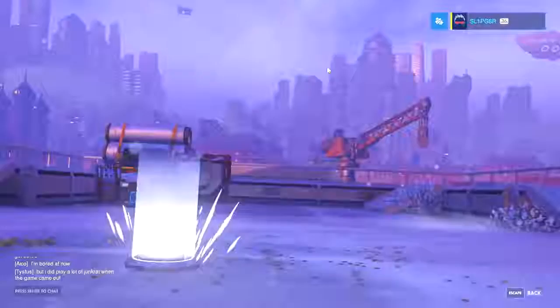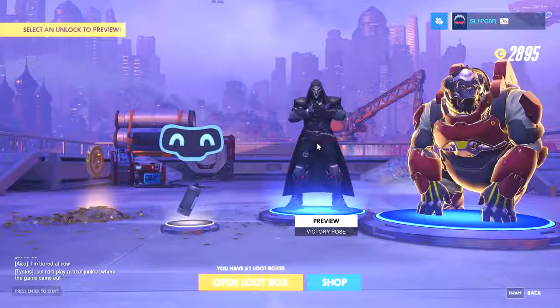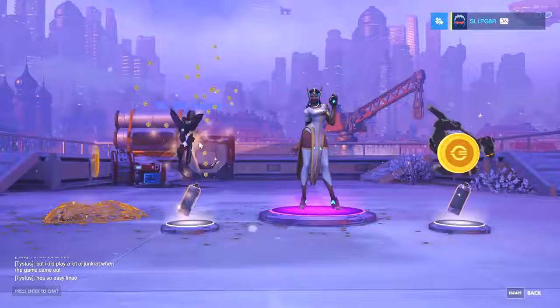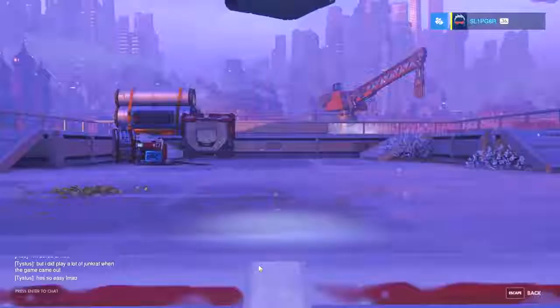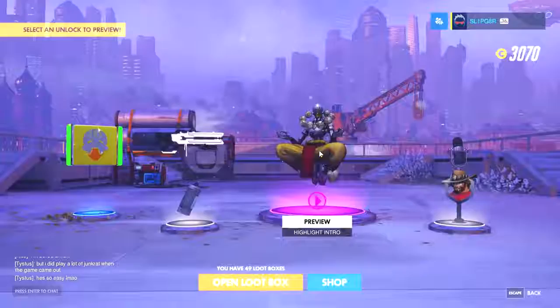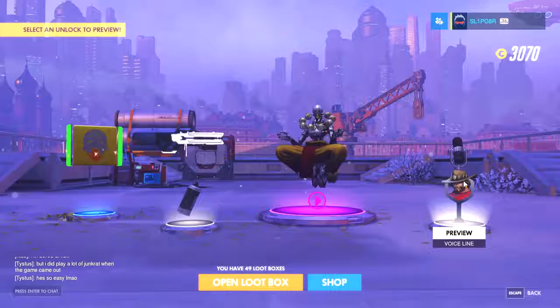Some currency. New May spray. Victory pose for Reaper. And dupe skin for Winston. Two epics. Currency, dupe, and a dupe, and a new skin for Symmetra. Player icon, dupe, new spray for Soldier 76, highlight intro for Zenyatta. That's pretty baller. I'm down for that. And a new voice line for McCree. Happens to the best of us. 49.